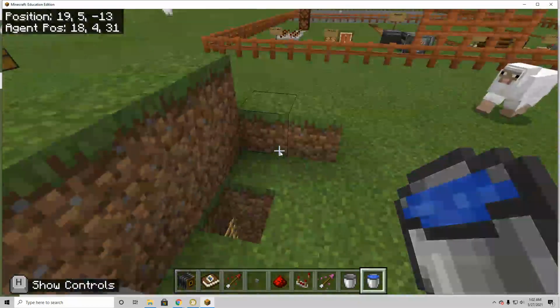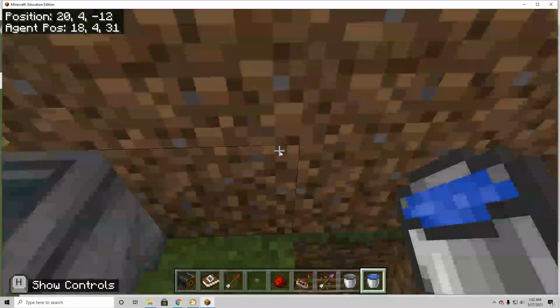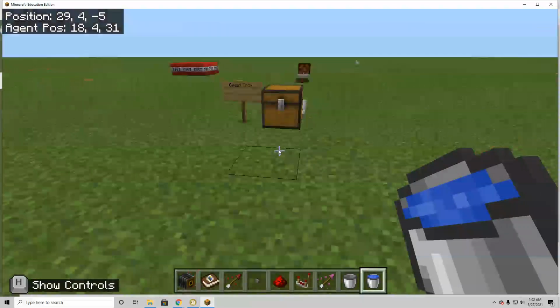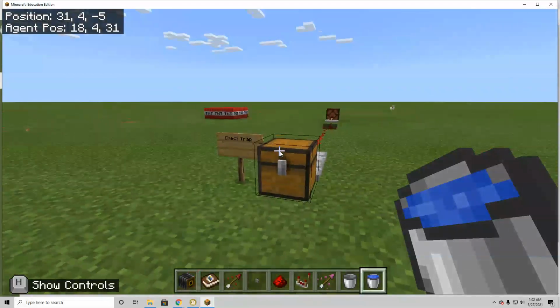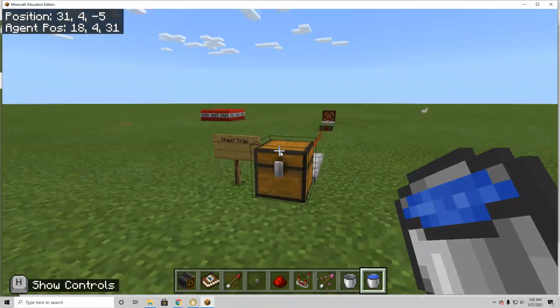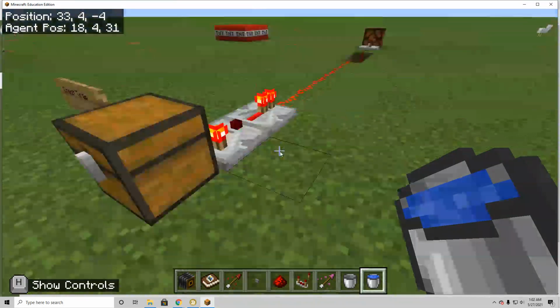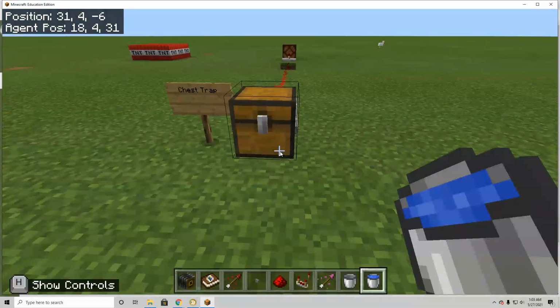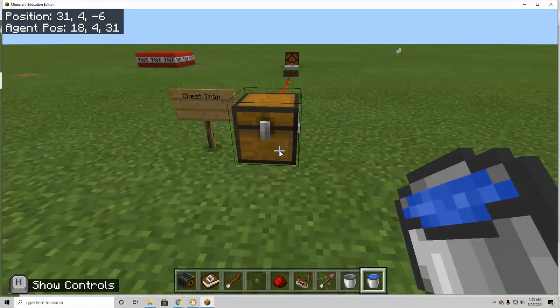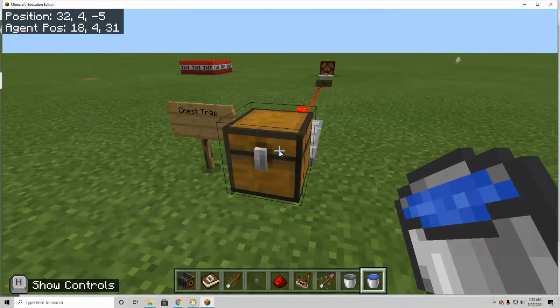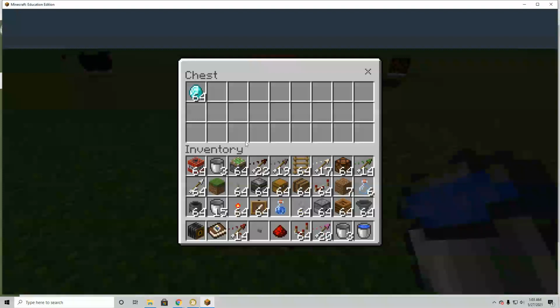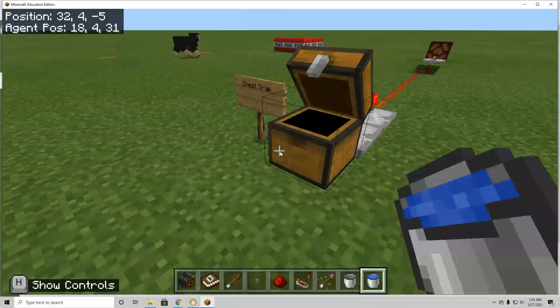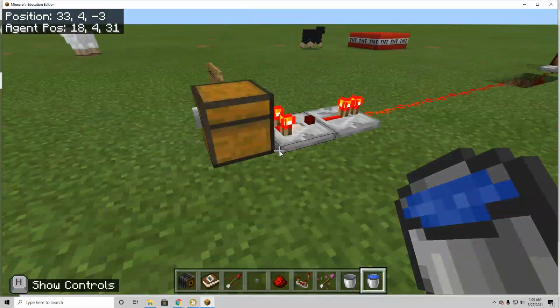So that's an example of something you can build with a comparator. Over here, here's another example of something you can build. This is just a silly example of a chest trap, but I could have been way more sneaky, hidden this stuff with walls and made the explosives come right back down underneath the chest. So say there's somebody that's griefing in your world or whatever else, right? I stuck all my diamonds in here, knowing that if somebody grabs those, they're going to die.